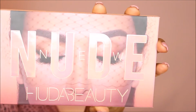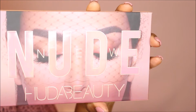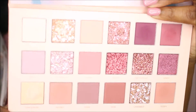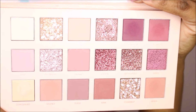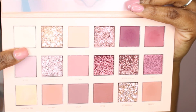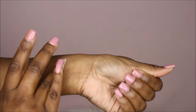Alright guys, so here is the outside of the packaging. Beautiful packaging. Then we're going to show you the inside of the palette. And this palette does come with 18 shades. It has 10 mattes, and then it has the duo reflective chrome shadows, 2 glitters, and I think the pearl shadows. So I'm going to start off with the swatches.